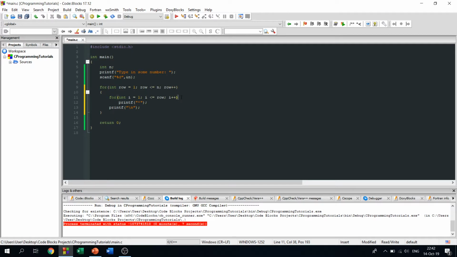So I'll show you how this works. First time the row is 1, and that happens only at the start of this for loop. Then we check the condition. If the condition is good, we come in here, and then we do this for loop. We initialize this i and set it to 1, check the condition, print this out, then do the update statement, then again check this condition.